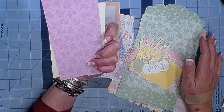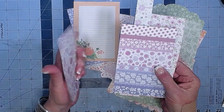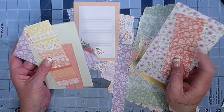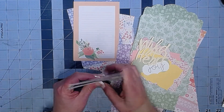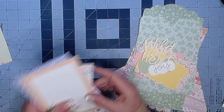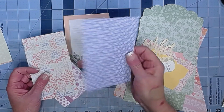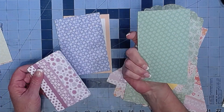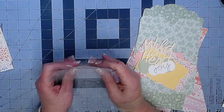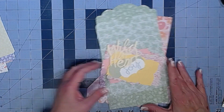So what you get in a pack — and all the packs were different patterns — some are double-sided, some are white on the back. You get a pile of off cuts; no matter what paper it was, these are just some of the scraps that were left. I included those because you can do all kinds of fun things with them. Another element is journal cards or cut-aparts from the paper, and I did try to make it so everything coordinated.